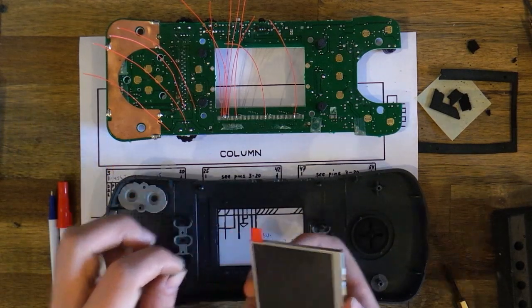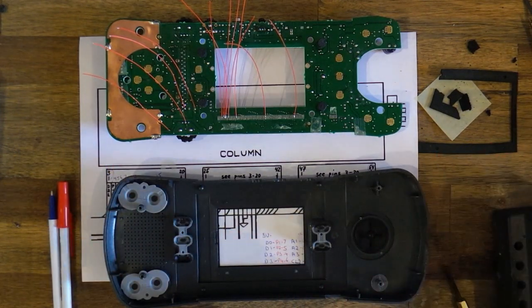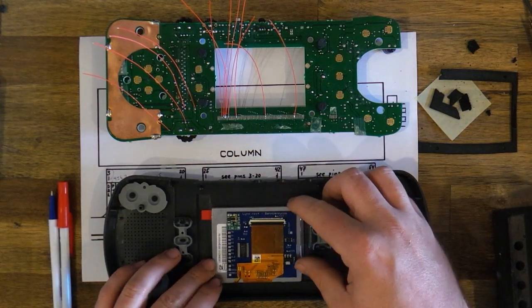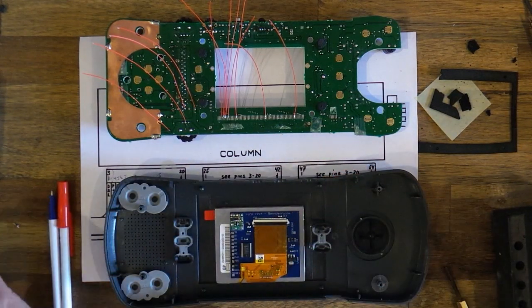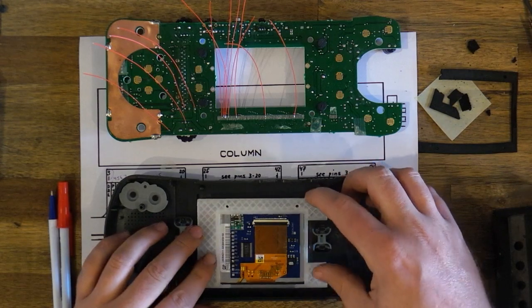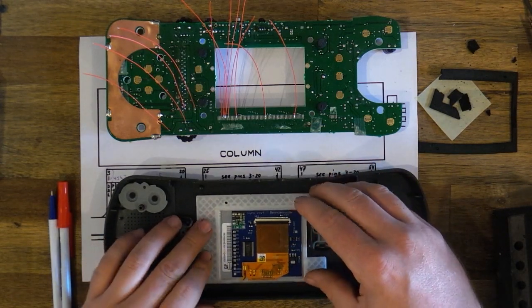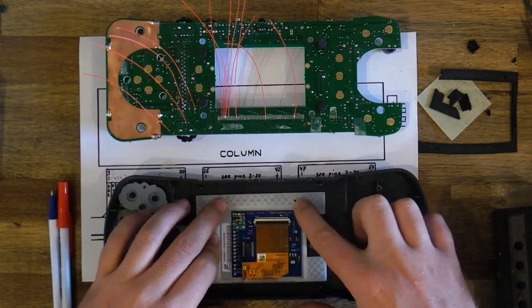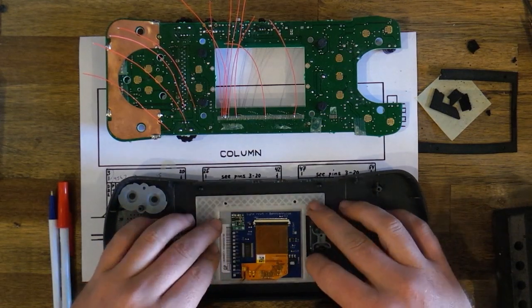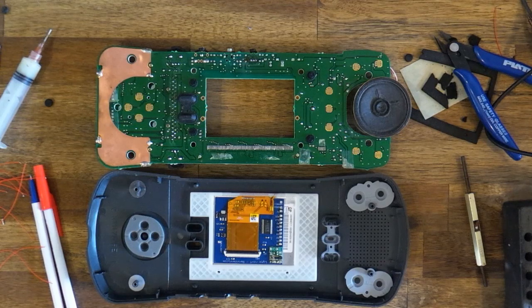You'll want to remove the screen protector before you do this. This will be coming apart again, so I'll leave it on for now. Place it right to the bottom. Place this just on top. It should click into the two pins that are remaining and hold the LCD nice and square. I've got a wiring diagram just in front of me off screen. I'll put a link to that on the product page.